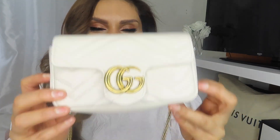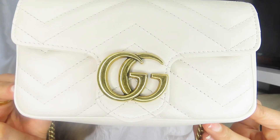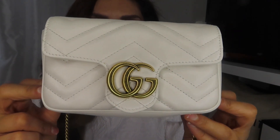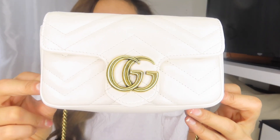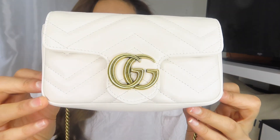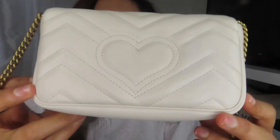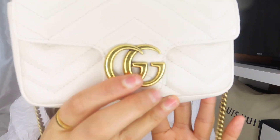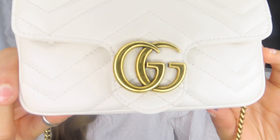And here she is! So the reason why I went with the super mini Marmont bag in white — just how beautiful is this color? It comes with the antique gold GG trimming, and on the back you have the GG heart and the antique gold chain as well. I just think it's so beautiful — every time I see this bag, even though I've been feeling sad, it makes me happy.